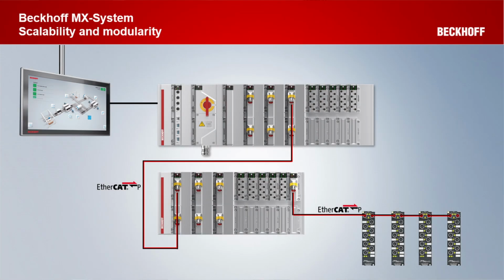Also, MX takes advantage of Beckhoff's OCA, or One Cable Automation, which is hybrid cables that combine power and communication with internationally standardized connectors. So think of a sorter or a piece of equipment that's too large and has to be broken down for shipment. With Beckhoff's MX, the controls for each section of that equipment can be placed in those areas that are broken down, and they can be reconnected at a facility with a single cable. So significantly reducing installation time and installation labor. Those are some of the biggest benefits.